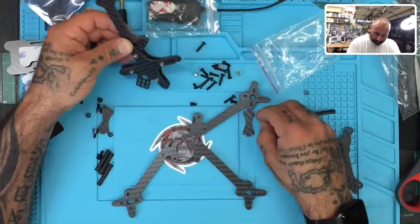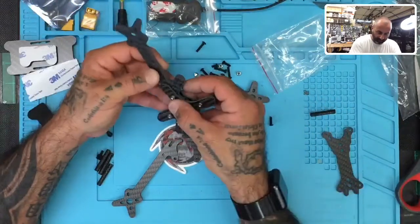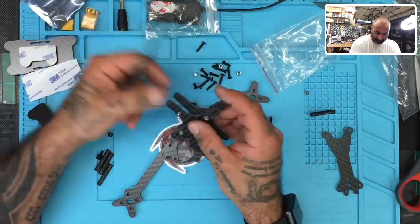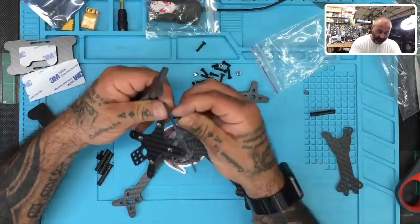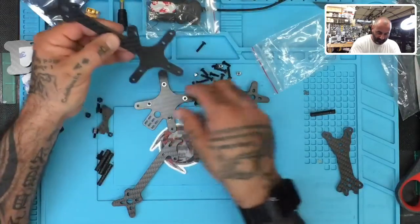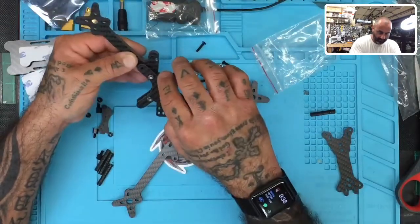So let me, we're going to see a little bit, because I would assume the longer one is going to go for the standoff, obviously. I think that's kind of a no-brainer, but we're going to see. So, let's take the regular size screw, pass it through the arm right here, and then put this back on.